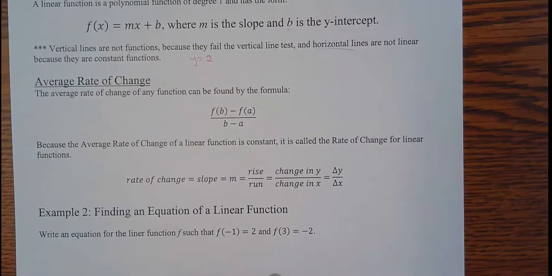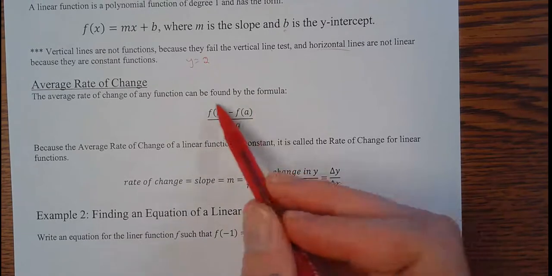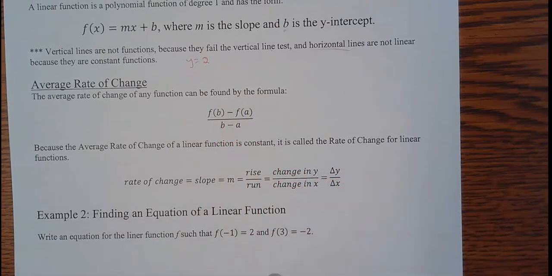Now the average rate of change, and for any function, this is the rule for any function, just the average rate of change. And I think average rate of change would be just overall, like if I was driving to Florida, I would take my total miles driven divided by how many hours it took me to get there, and that's my average rate of change, my average speed. Now, my average speed might have been 50, but I didn't drive 50 the whole way. Sometimes I drove speed limit, 70 on some of those. So let's pretend like we drove 70, and then sometimes I was at a standstill. I was driving 0. So the average rate of change just means overall, what was your average rate?